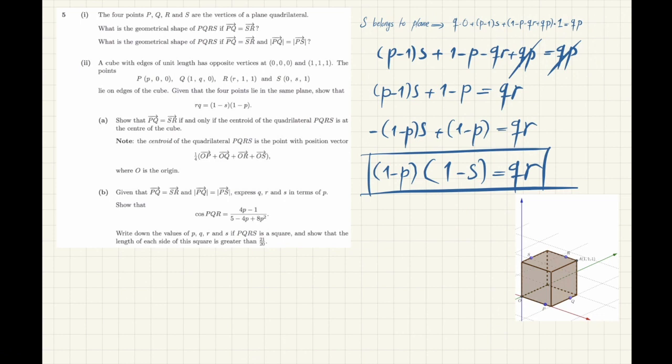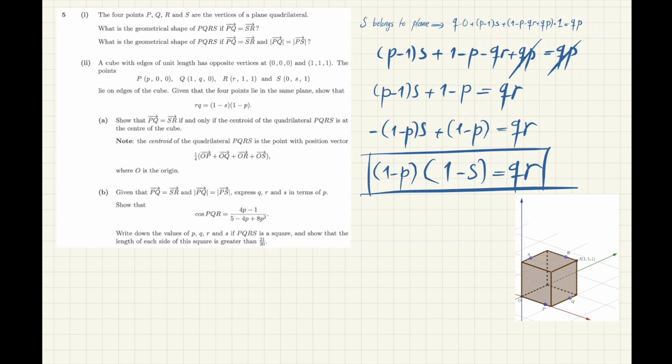So what I'm supposed to do, first of all, there is a definition here in this question. They are defining the centroid of the quadrilateral PQRS. So this is your quadrilateral, if they are in the same plane, by the way. Otherwise, they are not forming a quadrilateral. If they are going to form a quadrilateral, it means that this equation should be satisfied. In that case, if you want to find the centroid of this quadrilateral, you need to calculate vector OP plus OQ plus OR plus OS and divide it by 4. According to the definition, this gives you what we call the centroid of the quadrilateral PQRS.